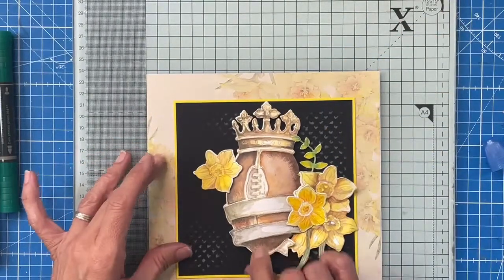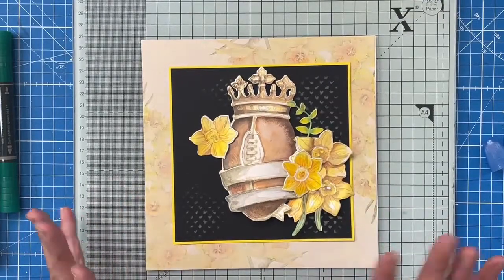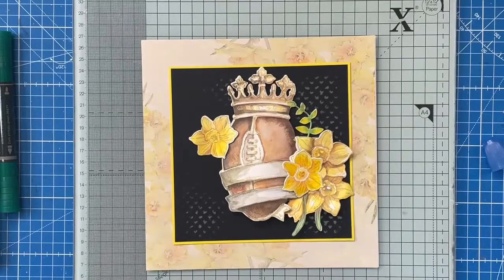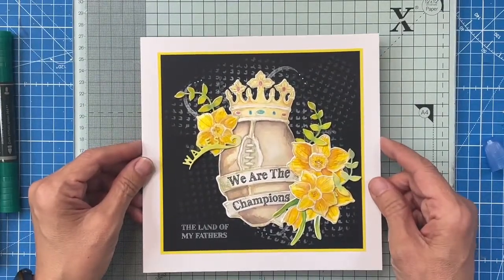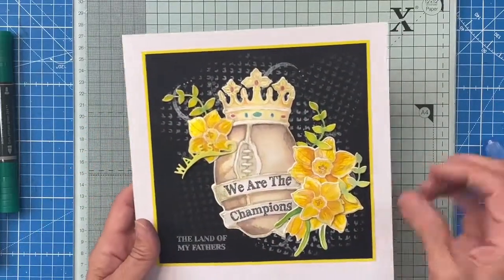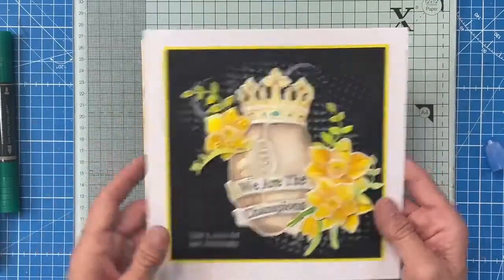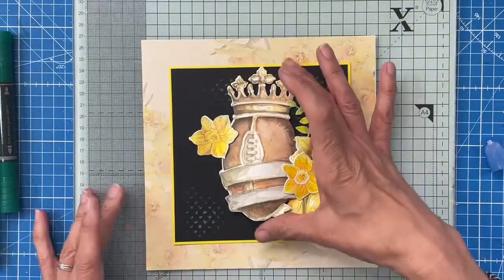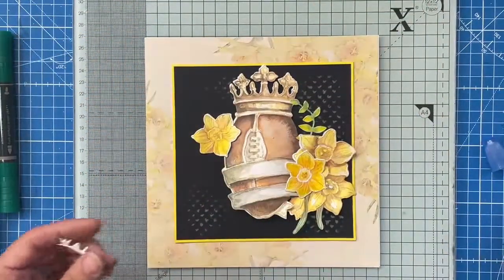I haven't popped the word in on there because I thought, well, you can put any word on that you want. You can have anything in there. Lisa's got We Are the Champions. We've got Happy Anniversary and Happy Birthday and lots of different ones, but that gives you an idea of how quickly you can pop that together. You can pop as many of these little sprigs in there as you want. You can have solid colours. You can cut them out of your metallic cards and have a bit of bling in it. But that gives you an idea of how to colour it in a really, really simple, easy way. And you are good to go.